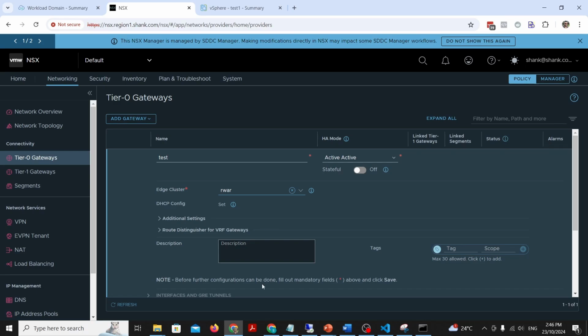It's that easy. And remember, in this case, it was a BGP specific use case where we couldn't peer upstream because it had to do multi-hop and we couldn't do that from the workflow. So we went the custom route and then defined it through the manually created T0 gateway and whatever we did subsequently, the tier ones and segments. The other way around that would have been to do static routing and then flip it to BGP once the edges and T0s and all that are deployed, but it's still very cumbersome to get all the way there and then reconfigure. It's better to just do it all custom through the new workflow.